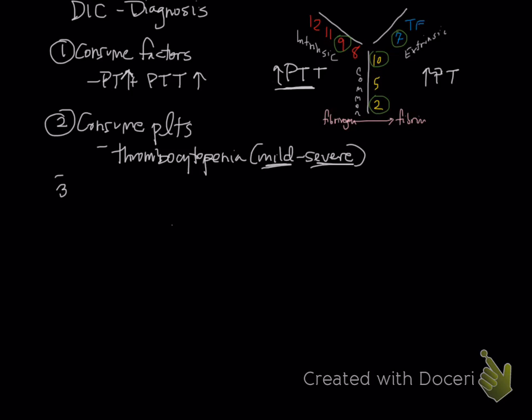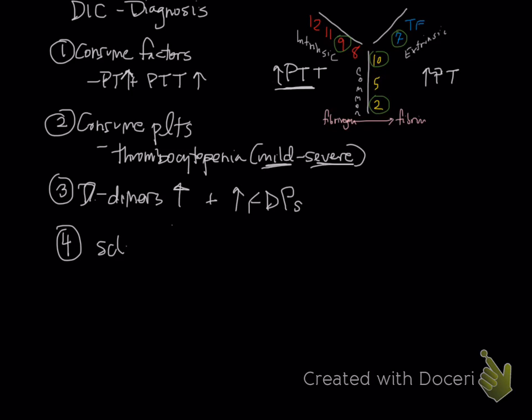For tests of fibrinolysis, you're going to expect that your D-dimer test will be elevated. The levels of D-dimers will be elevated because it means breakdown of cross-linked fibrin. And you'll also see increases in FDPs. FDPs, again, are falling by the wayside because they're not as specific and can increase without cross-linked fibrin. So you can see an increase in D-dimers and FDPs, and then the red cell change you can see are schistocytes.